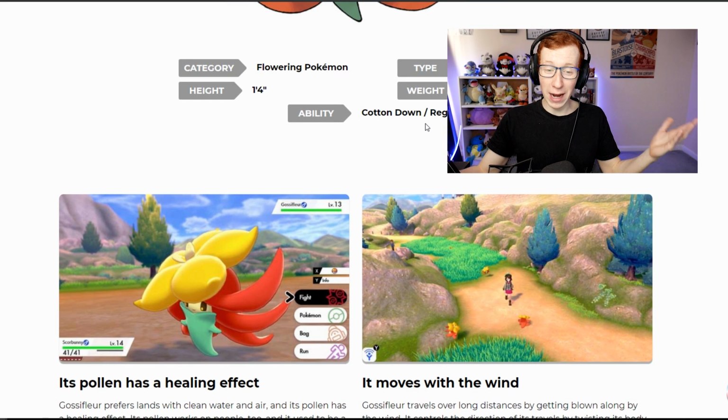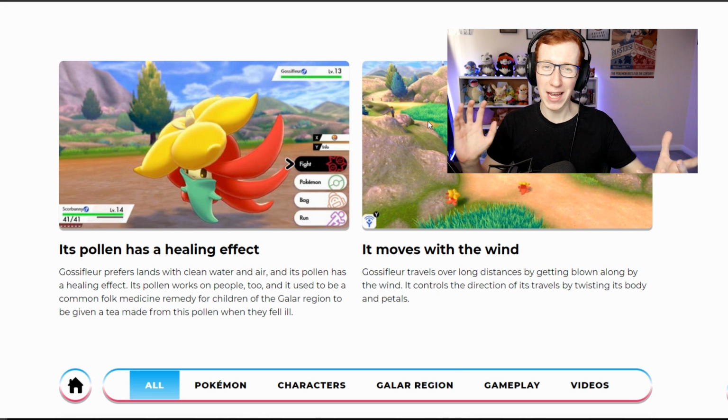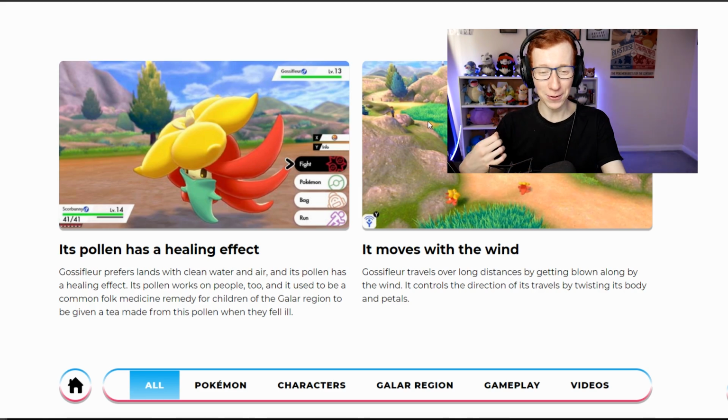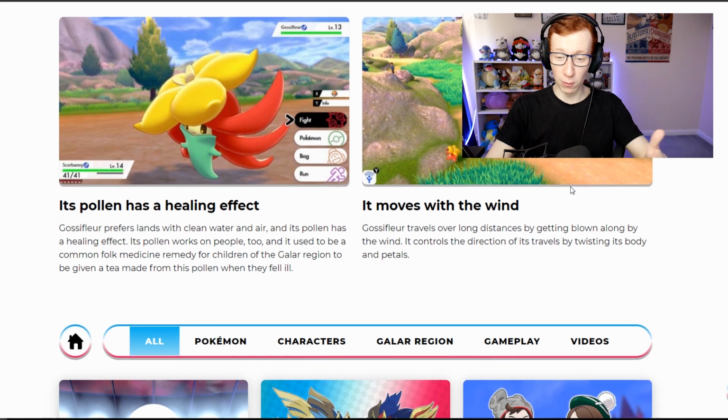It has Regenerator, which is really cool, I have to say. Look at its overworld thing. Honestly, I kind of dig this design. I know all of the grass types are kind of starting to blend together at this point, but I really love the colorfulness, color variety, the rainbowness of Gossifleur. Like, it looks really nice to me. I think so anyway. It moves with the wind.